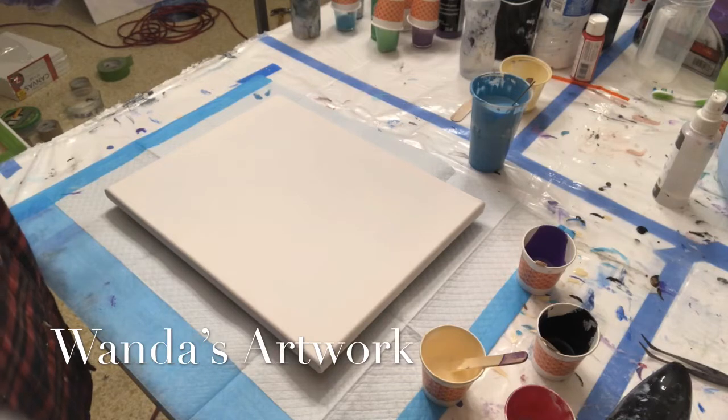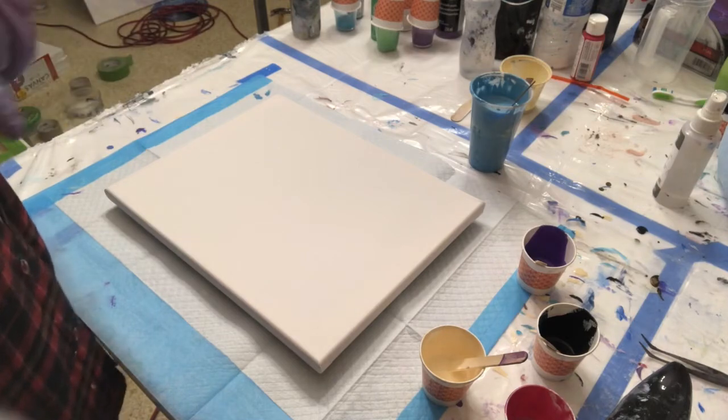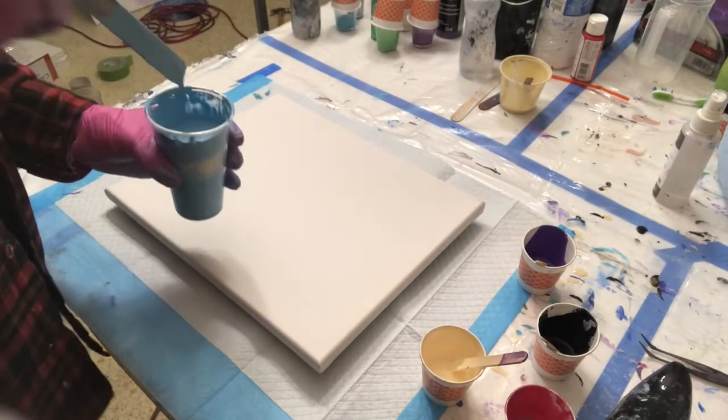I don't think I've seen anybody do this, and I have no idea if it'll work or not, but I'm going to put down this blue base coat, some colors, and blow it with the blow dryer and see what happens. So, this is a color that I made up.